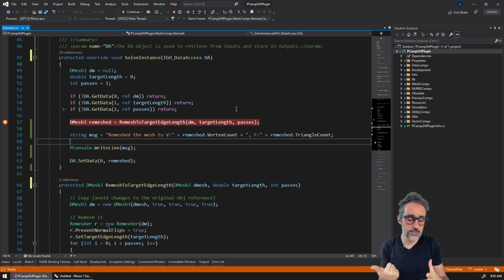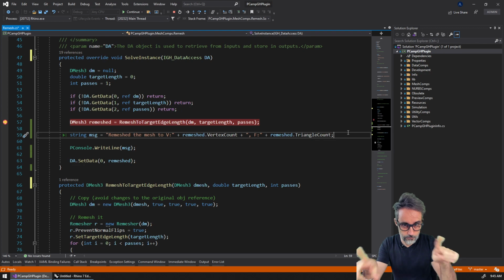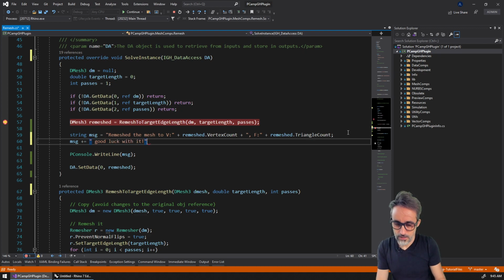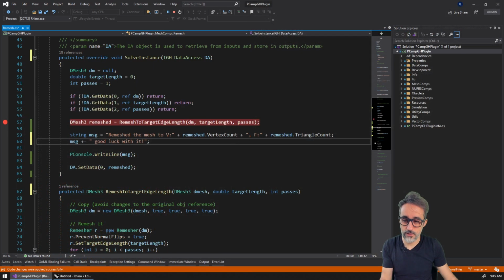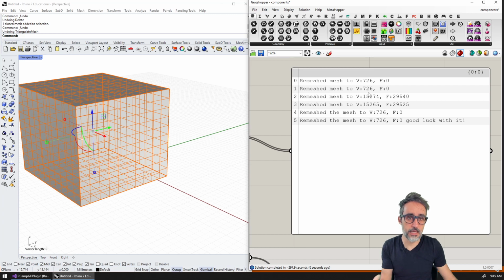So for example, let's say that you want to make some changes in the code. Sometimes if the change is minor, Visual Studio can do things such as just update the code on the fly. So for example, can I just add to the message something like good luck with it? This will be accepted. So if I keep going, you can see that now I updated this and it's working fine.